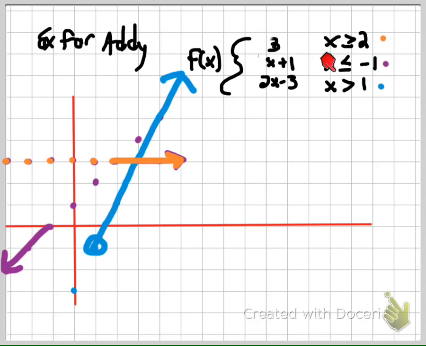Now I look at the limits. It says x is less than or equal to negative 1. So I go to where x is negative 1, right here. That's going to be a closed, filled-in circle. And my graph is going to continue in this direction. I cannot show any of these other dots because that's not part of the limit. It's just x is less than or equal to negative 1, and so I draw my arrow here. It goes on infinitely to the left. It stops right here. Now I'm ready for the last line.